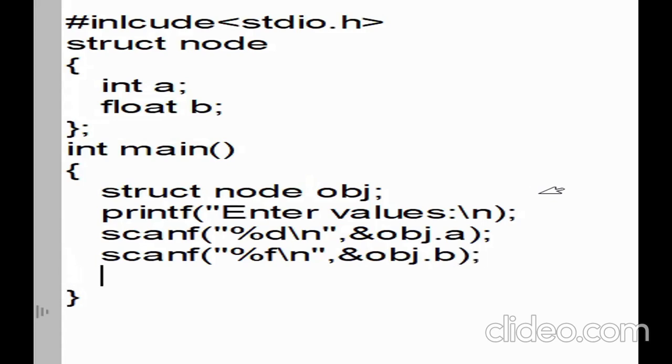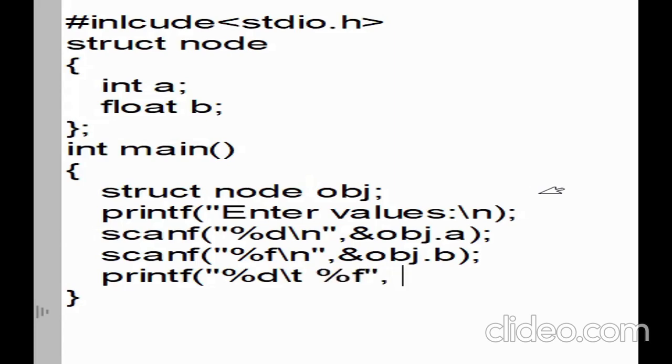Now I need to print the values of both variables a and b, using the printf statement. First I'm going to print the integer value of variable a, so %d. Next I'm going to print the float value, so %f.